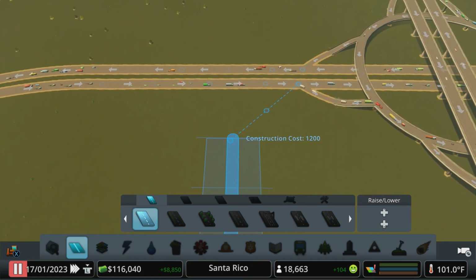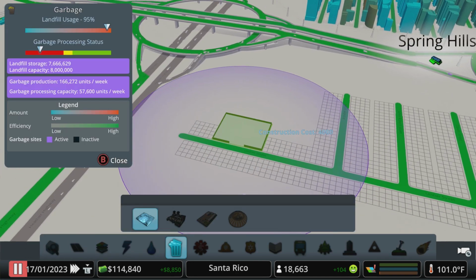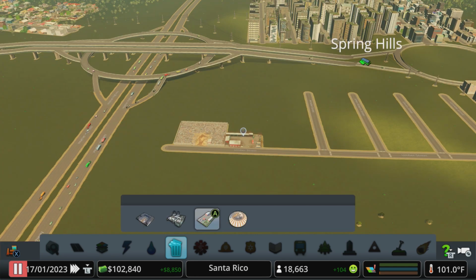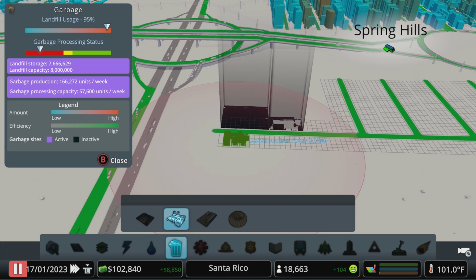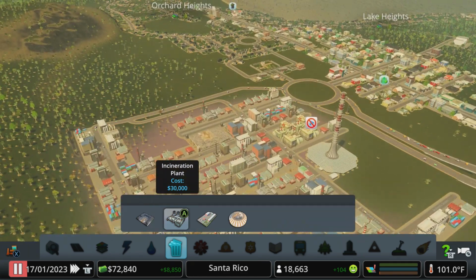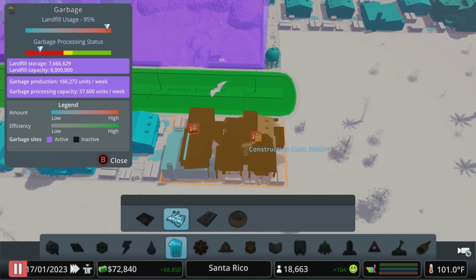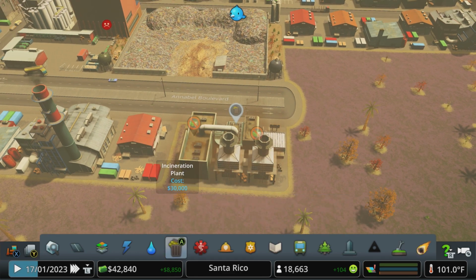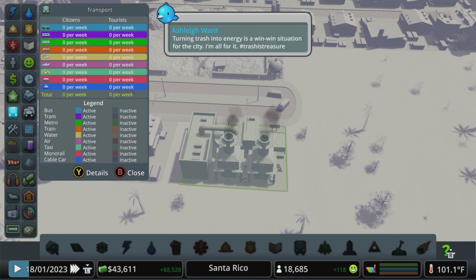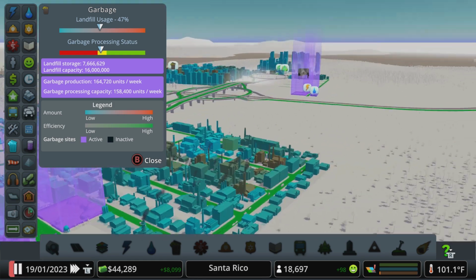But right down here on the highway, we'll do a dump. And we'll do recycling. And we've unlocked incinerator, so let's throw an incinerator over in our area over here. And let's hit play and look at our info views for garbage, and hopefully... There it is. Our processing status is in the yellow. I forgot to power these buildings.